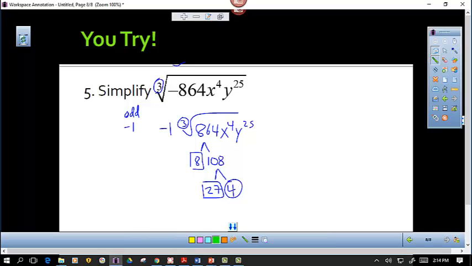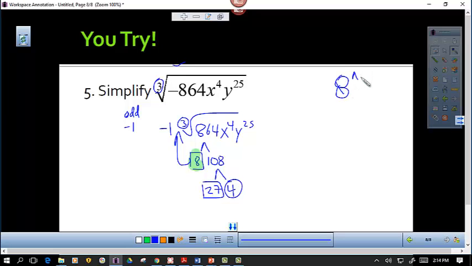So I say okay, I have 8 here. That means a 2 is going to pop out because the cube root of 8 is 2. You don't believe me? You can plug this into your calculator. Do 8 to the power of 1 divided by 3. That will give you 2. Exactly like that with the parentheses and everything.